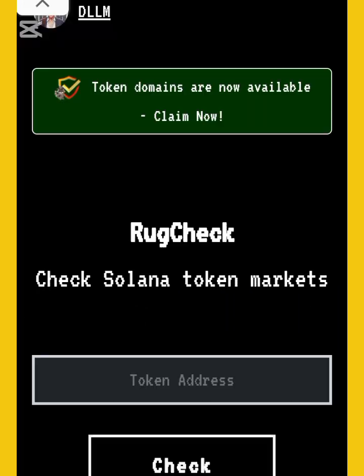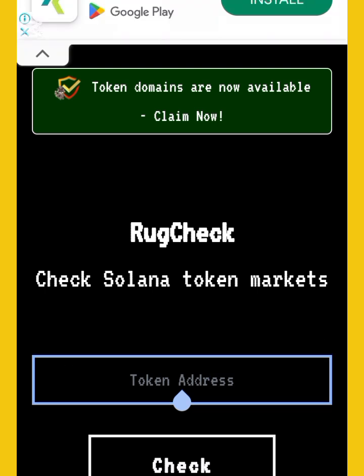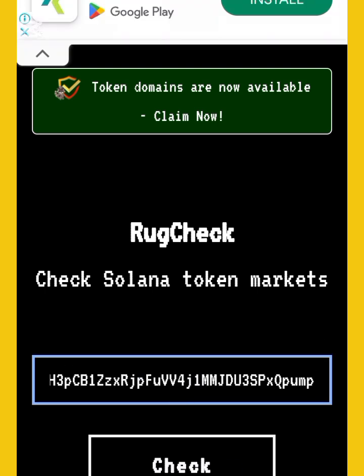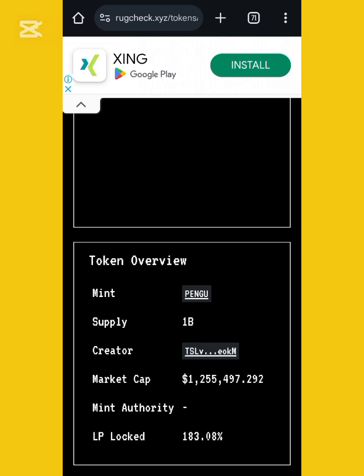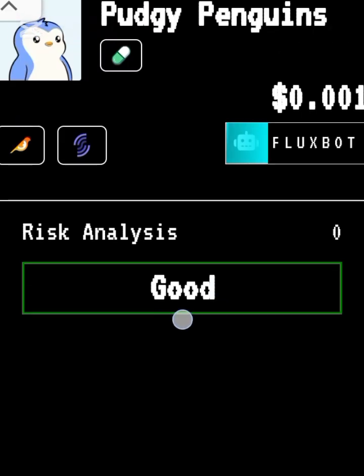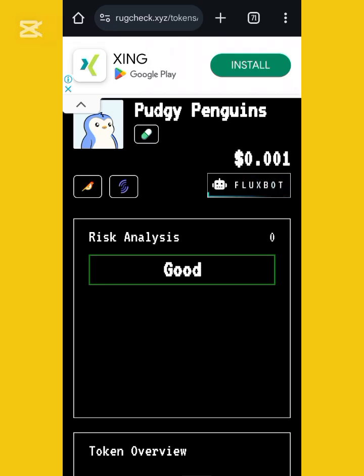So we head over to the token address, paste the address we copied earlier, and check. What we are looking for is a score mark of good. It says good. This means the project, Pengu, is actually good to go.